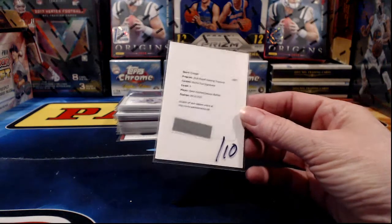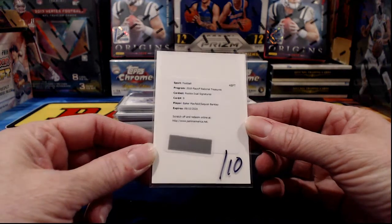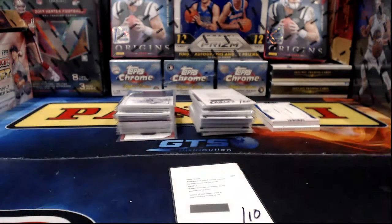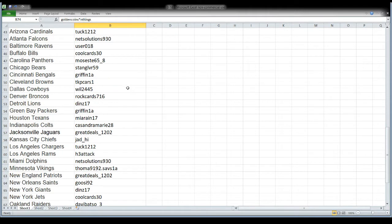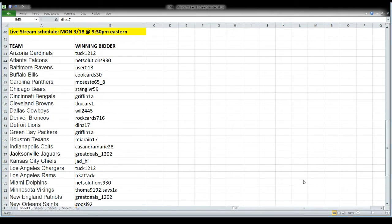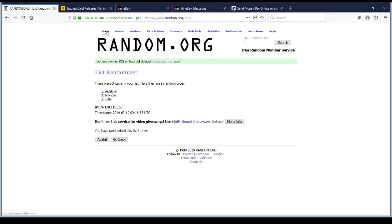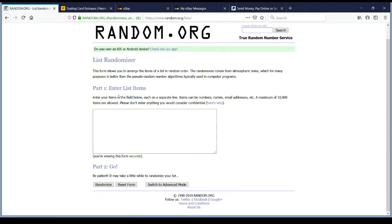Now, the big kahuna. Oh, this one's going to be the painful one for somebody. We have got the Browns and the Giants. Baker's listed first on the card, so I will type in Browns first and Giants second. And it's going to be the same scenario that we just did, other than we'll roll back over here real quickly and see if we happen to be lucky and the same person owns them both. So the Browns, that is TKP Cars 1. And our Giants, Dens 17. So we do have 2 different teams. I'm nervous for these 2 guys. I'm nervous on this one. I'm usually not. But I hate for one of the teams not to end up with this.